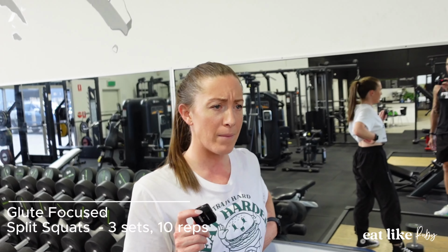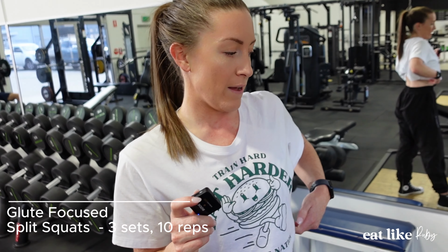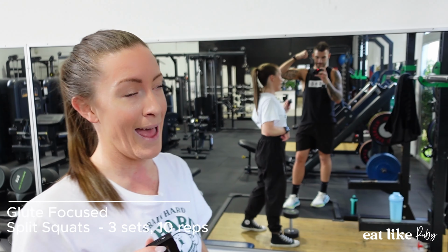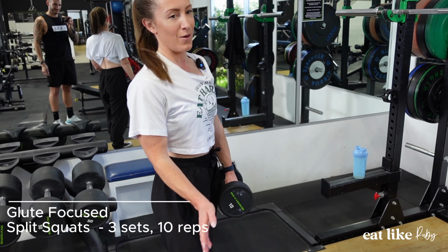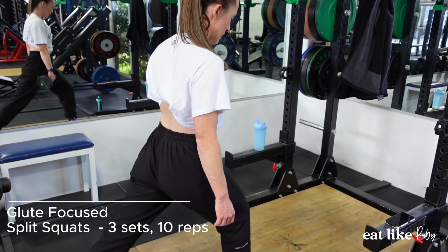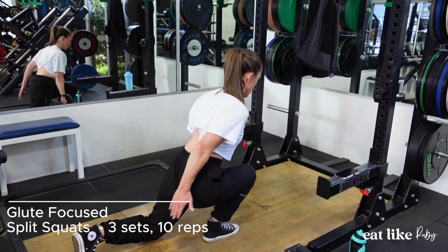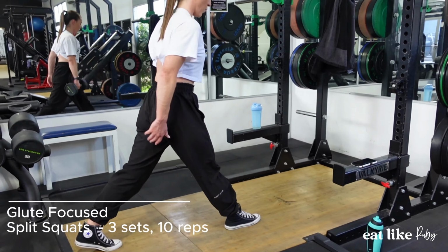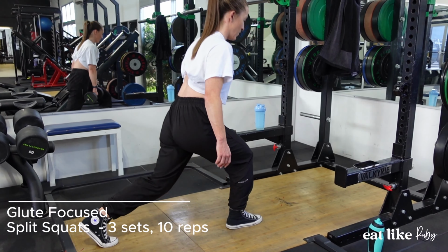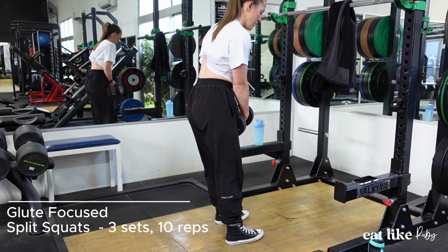Let's go. I'm going to do 3 of 10 each side. I actually just did 1 set because my filmer ran off to the toilet. So I'm on the second set. Right leg in front, weight in left hand. Big drive down. And then big push out of there. Look down. And then swap it over. Push, push, push.